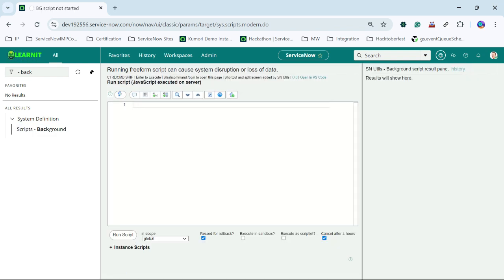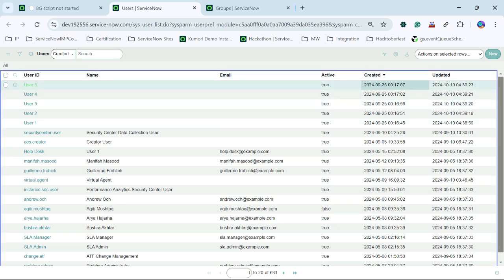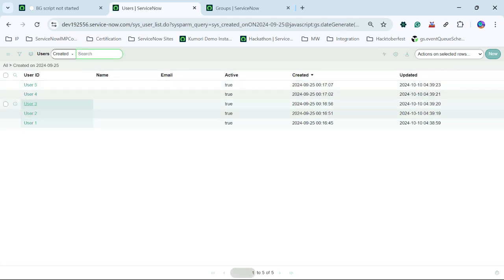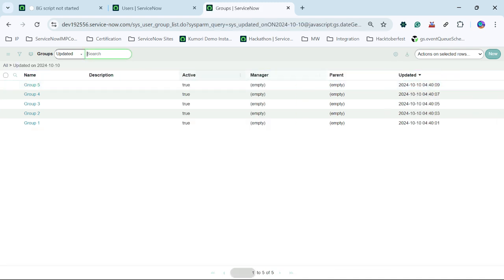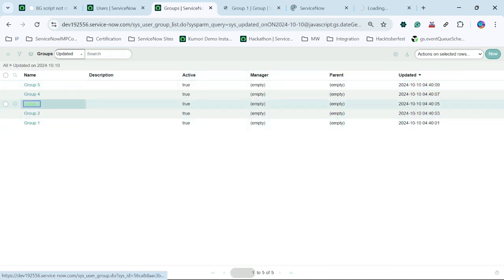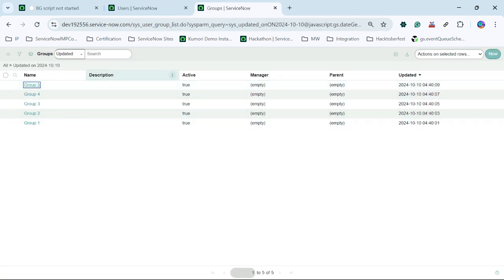First I will try to generate a template for our script, then we will see how we can add all 5 users in all 5 different groups. So first let's see whether we have some users or groups. You can see we have 5 users, user 1 2 3 4 5, and we have 5 groups, and as of now there is no data inside these groups. See, group member is 0, here also, here also, here also, here also. So we will write our script and execute this.